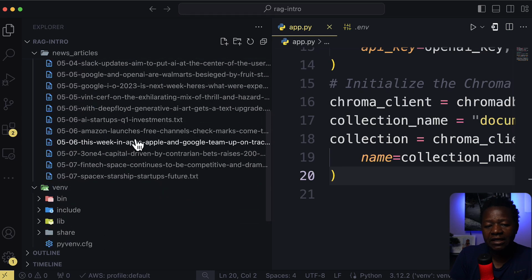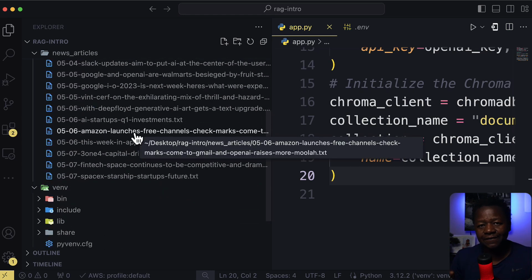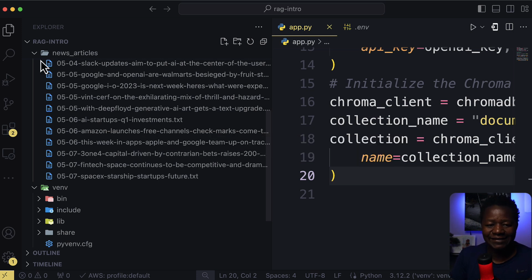This is what we're going to be using as the documents. Then we are going to chop it all up and put it into a database. Not a normal database, this is going to be a vector database. And then we're going to use other techniques to start conversing and getting the documents that we need to answer the questions that we are asking.